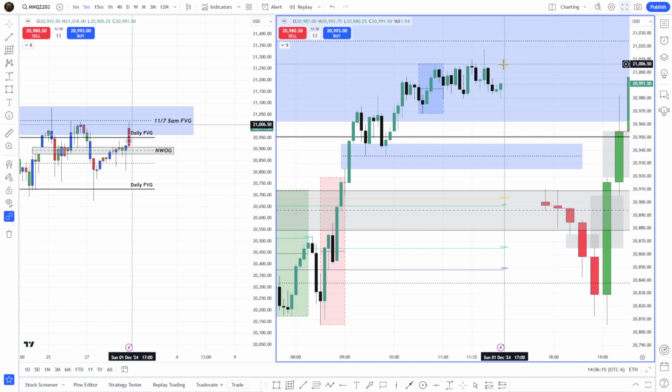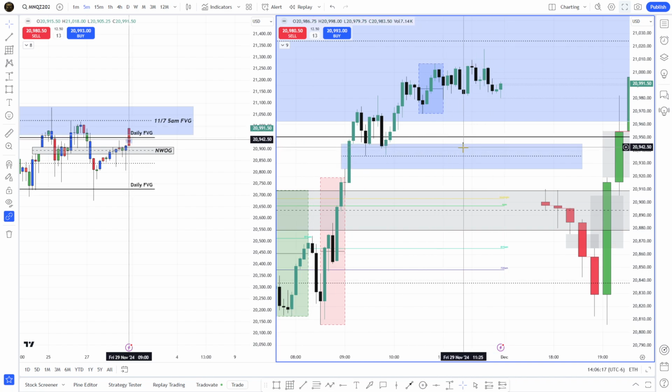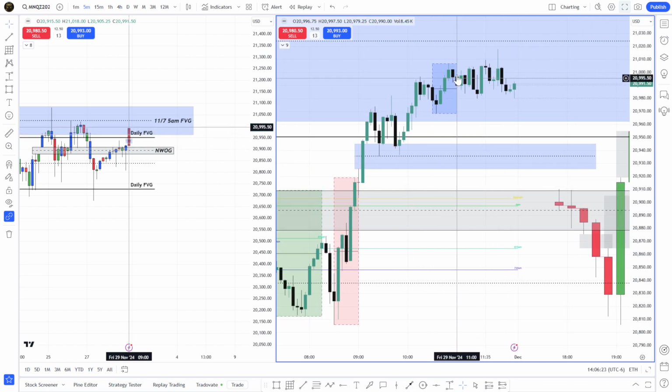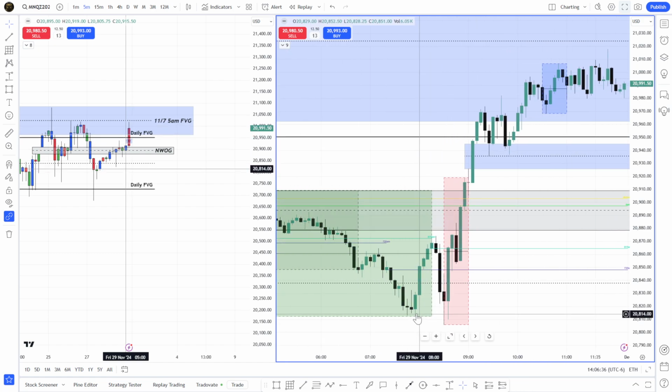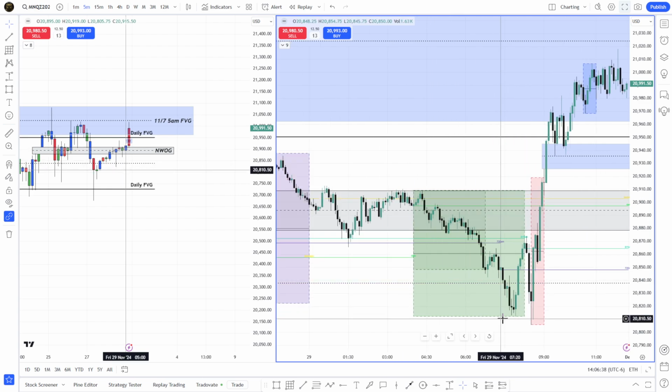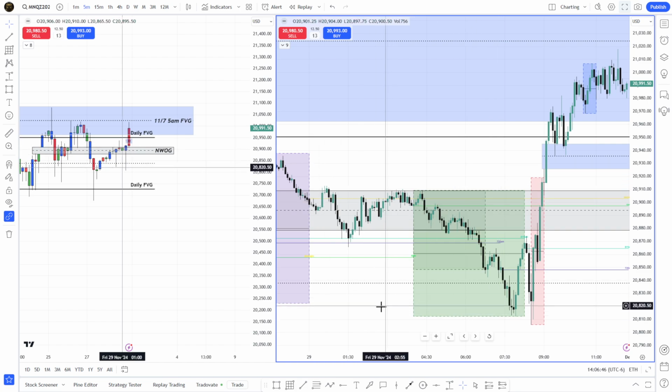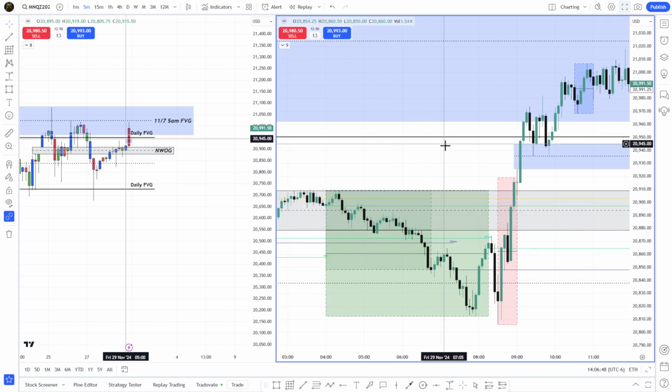Looking at the ranges, as far as the central time peeps go that like using TCM ranges, here's our London close. This range, the high has been ran. Okay, it's been ran twice. And we haven't had any displacement down. This hasn't been ran at all. This was a nice overnight range where we get the run of the low and then we continue higher. Asia gets ran by overnight. Some nice stuff going on last Friday.